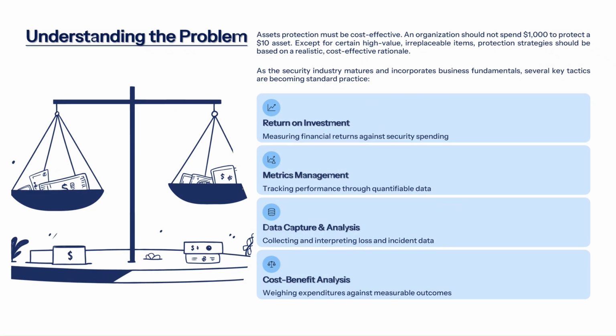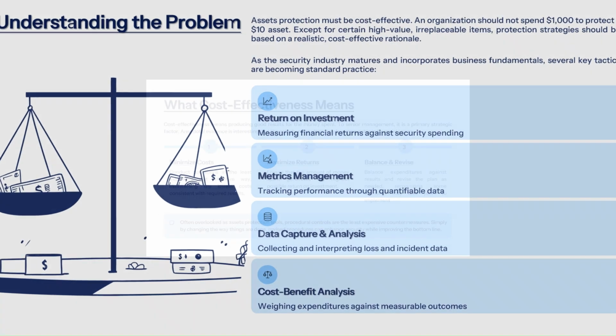Before we measure value, we must understand the problem we are trying to solve. Security risks can expand quickly if not properly managed. Effective loss reporting tracks incidents, identifies patterns, and provides reliable data. This information supports cost-benefit analysis and ensures decisions are based on facts rather than assumptions. By clearly defining risks and gathering accurate data, we create a solid foundation for evaluating cost effectiveness.